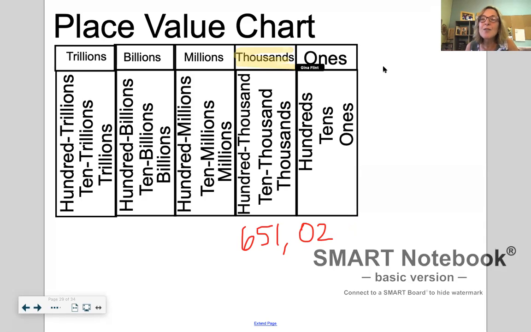All right. How many thousands do we have? Well, we have 651 of them. So we say 651,000. And then we continue on. Part of my number got erased here. So I'm just going to put an 8 in the ones place. And so now we have 28 in the ones period. So we read 28, but when we get to the ones period, we don't actually read ones. We just read it as the 3-digit number. So let's go back to the beginning. 651,028. Easy as that.